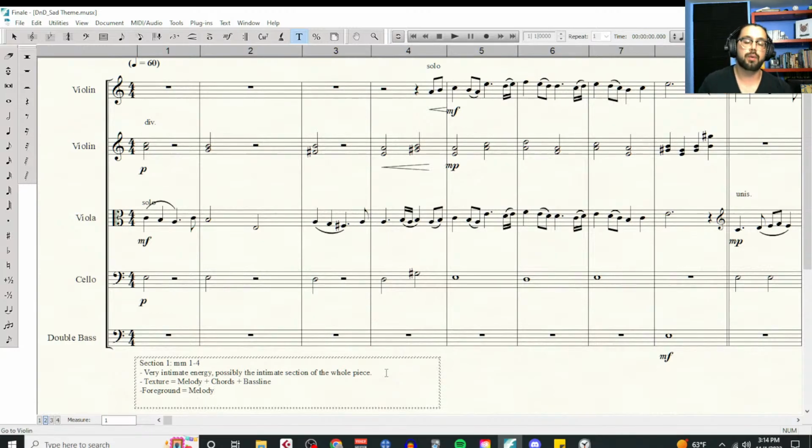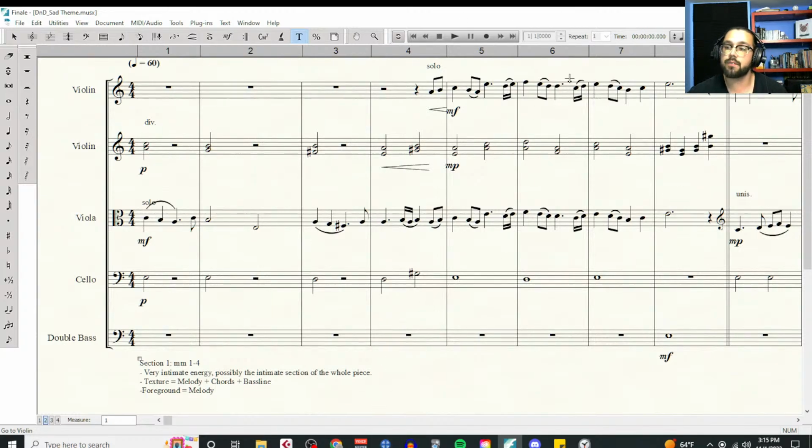All right, I have not written an introduction to this piece yet. I have not written an outro for this piece yet. All I've done is sketch my ideas. So I'm going to come up with those later, but for right now, in these 4 measures, the most important thing to stick out is the melody. After all of this, we want to do this for each section that we're going to work with. So let's go with section 2. Section 2 is going to be the next 4 measures.